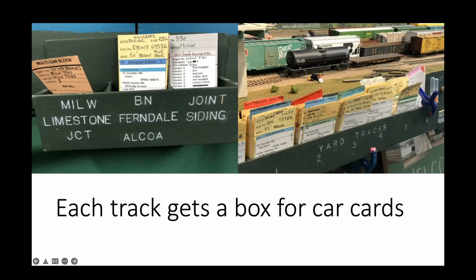And in order for this to work, the yardmaster has to keep these cards in the same order as they are on the track, and it's very easy to establish multiple blocks on the same track. So for example, here on the left, we have a block of cars going southbound, and we have another block going northbound. They're on the same track, but as the yardmaster puts together a northbound train, you can pull these cars and these cars from track 1 and 2 and put them into a train and then get going.